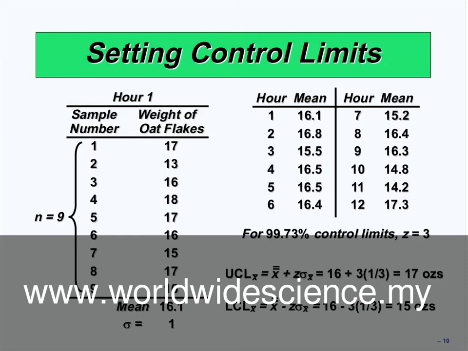The mean of these 9 cups. n equals 9, as you see, because in each hour 9 cups have been selected. So n, or the sample size, is 9, because in each hour the operation manager chooses 9 cups and measures the mean of these 9 cups. The mean of these 9 cups in hour one is 16.5.